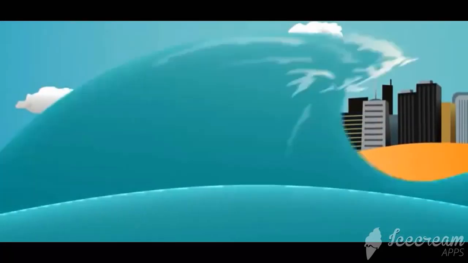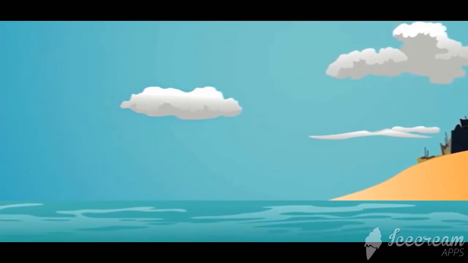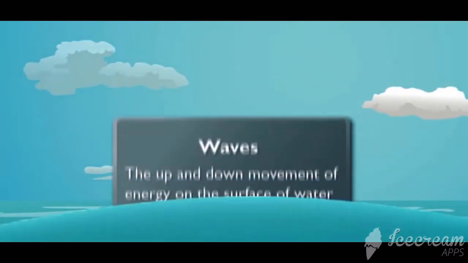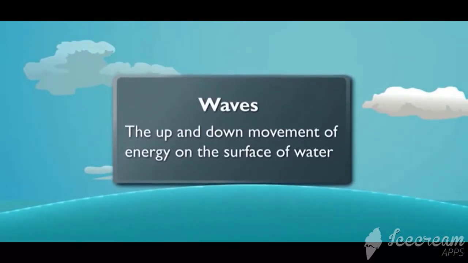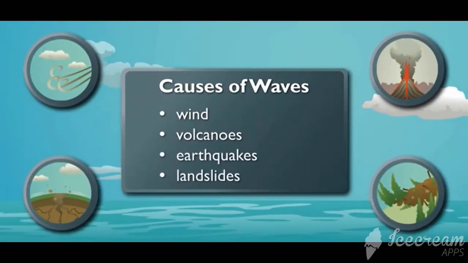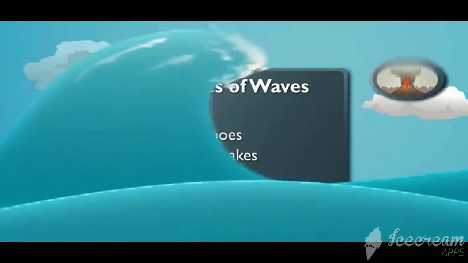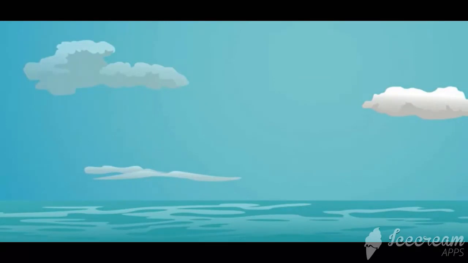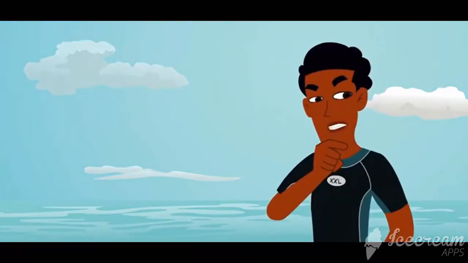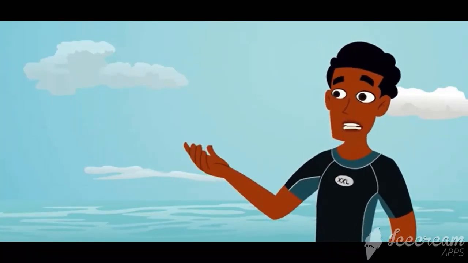Where do waves get all their power? I mean, I know waves get bigger when it's windy, but there's gotta be more to it than that. There is. Waves are really just the up and down movement of energy on the water's surface. Wind, volcanoes, earthquakes, landslides, they all cause waves. And depending on how powerful the cause of the wave is, a wave can have as much energy as a tsunami or be as harmless as a ripple. I don't think it was just an up and down movement that made it hard for me to stand up in the waves. There was definitely a push. Wasn't that the waves too?